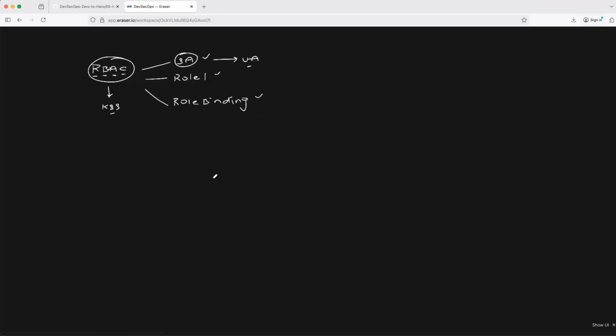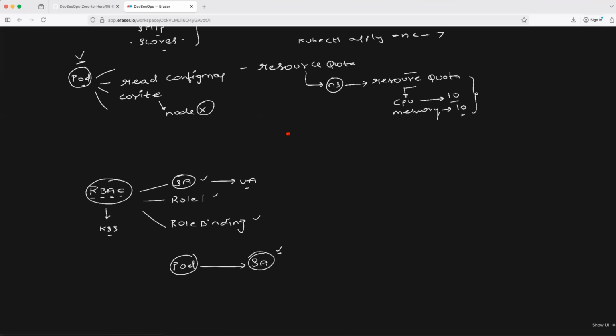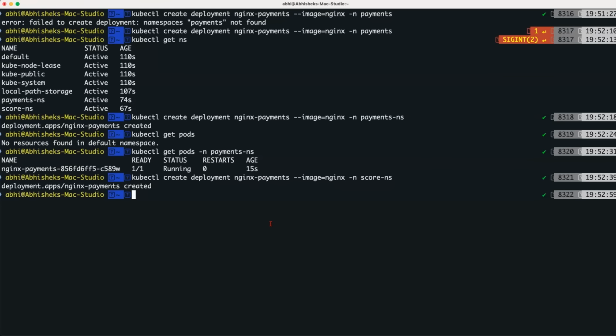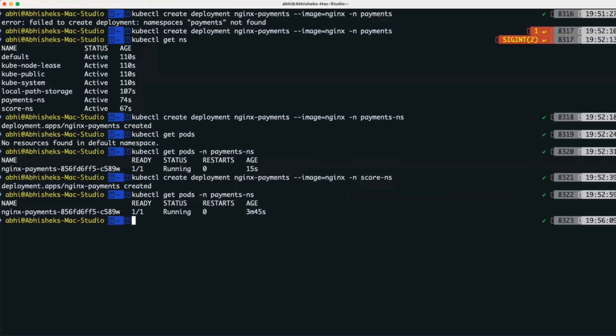In the same way, in Kubernetes, every pod should run with a service account. A pod in Kubernetes cannot run without a service account. But Abhishek, in the previous example, I created a pod using kubectl create deployment. When I do kubectl get pods -n payments namespace, I can see a pod is running.